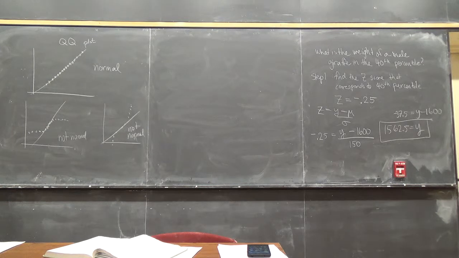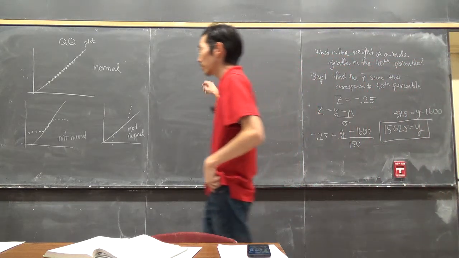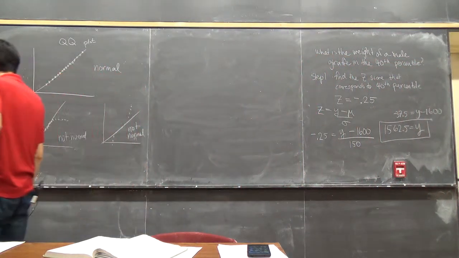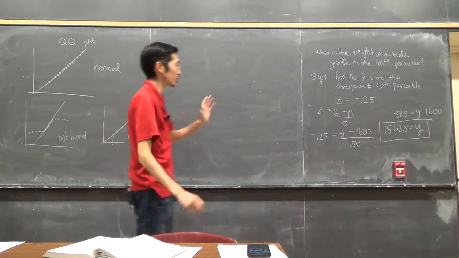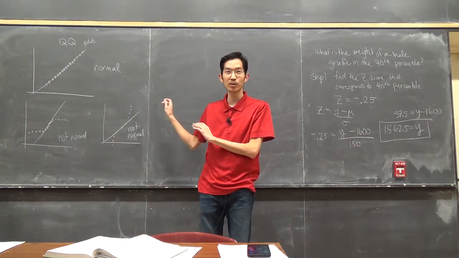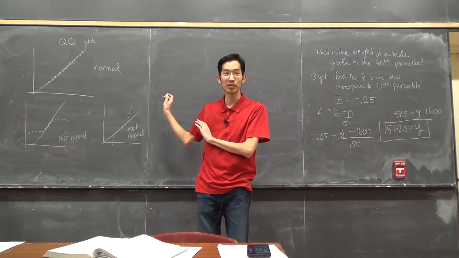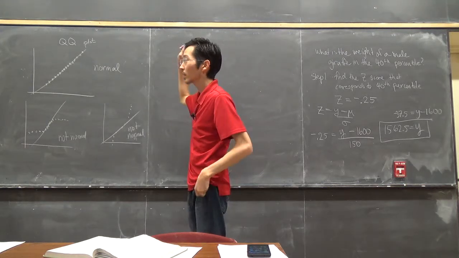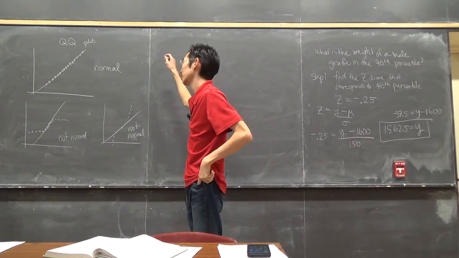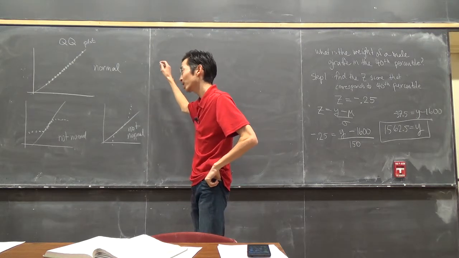Okay. So let's go back to what I said at the beginning of the class, going over the binomial distribution. Actually, before I do that, are we feeling okay with the normal distribution problems we've covered so far? Okay. So at the beginning of the class, we talked about the binomial distribution.